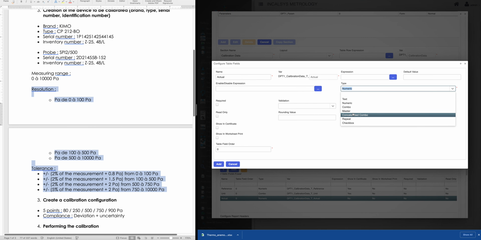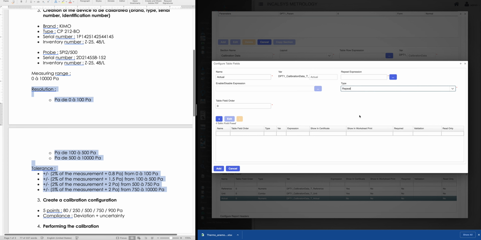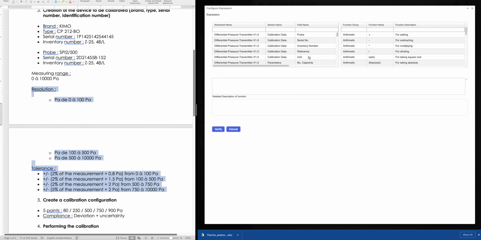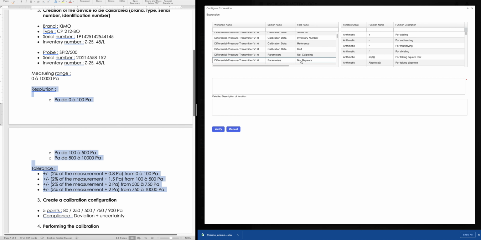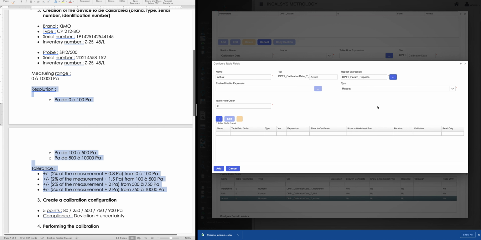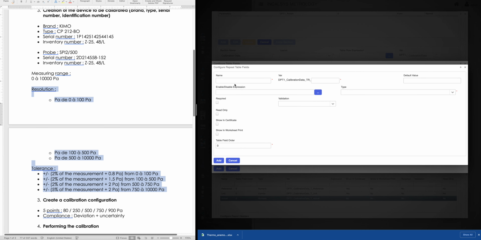I'm going to make it a repeat field because I can have them repeated multiple times, based on the number of repeats that I give here. So number of repeats is a field that I added on the parameter. So I'm substituting that on the repeat expression so that it repeats that many times. So I'm going to add my field, the field to be repeated, as actual again.